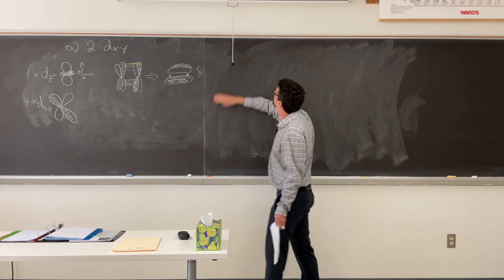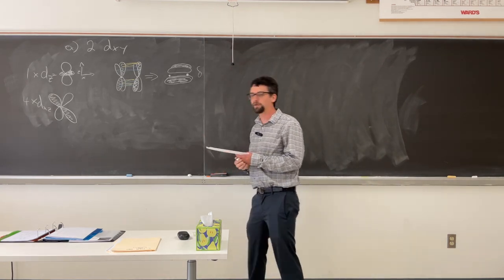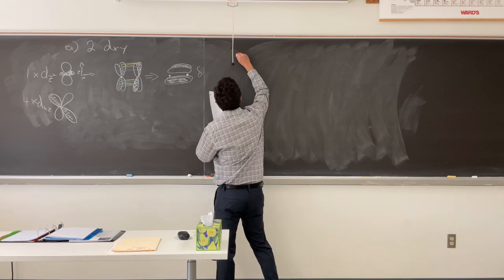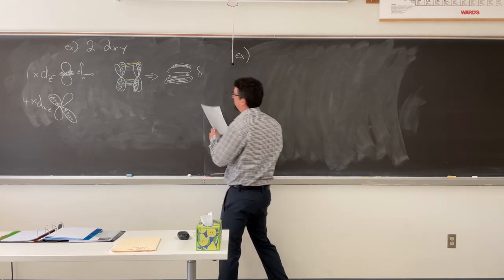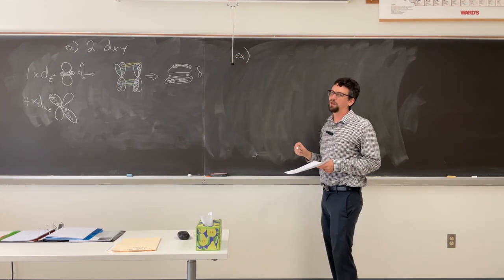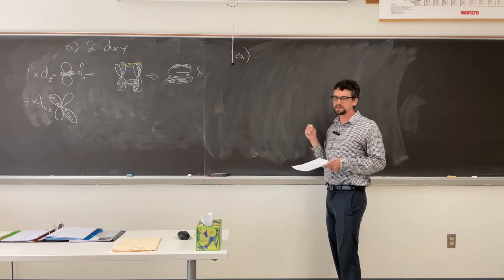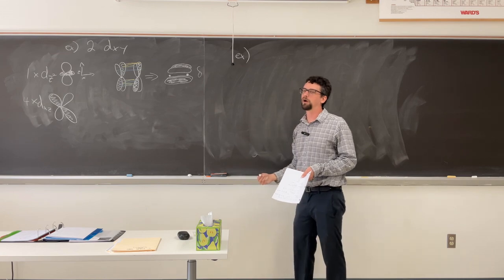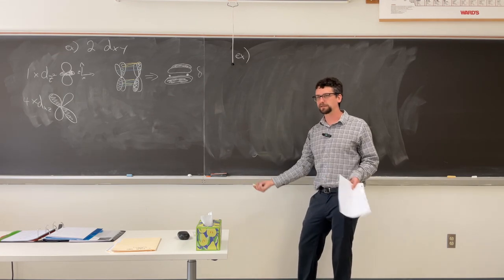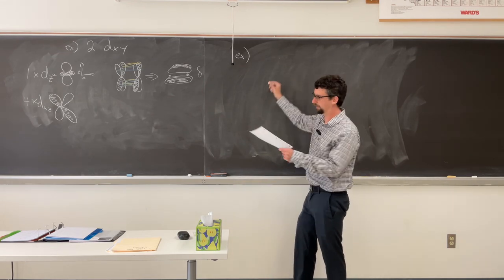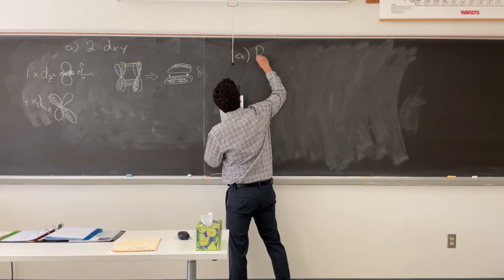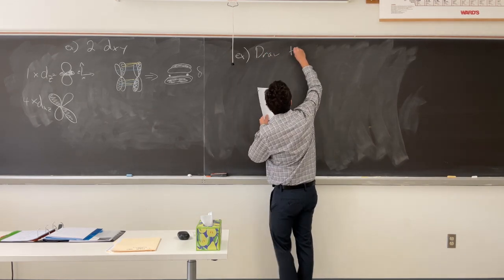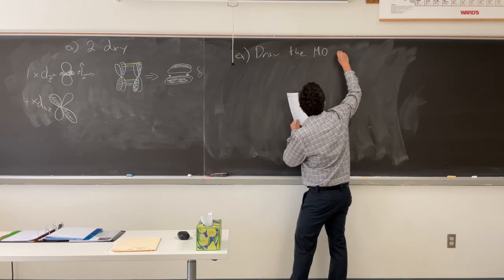Yes, we're going to do hetero and homoatomic. I only care that you have a good idea of what they look like. I don't care that they're exactly right, because you only know how right they are based upon prior experience, which you guys have very limited amounts of, or quantum chemical calculations. So let's draw the MO diagram for H2.